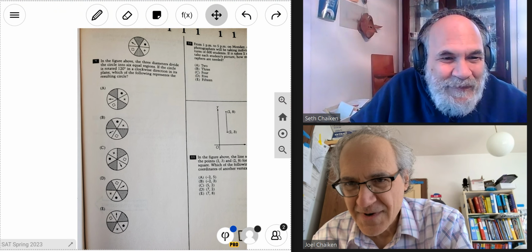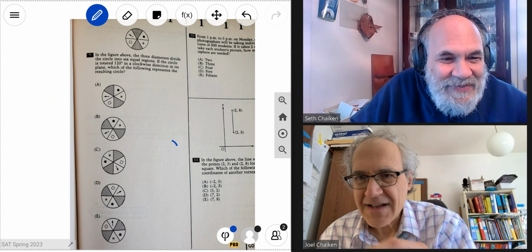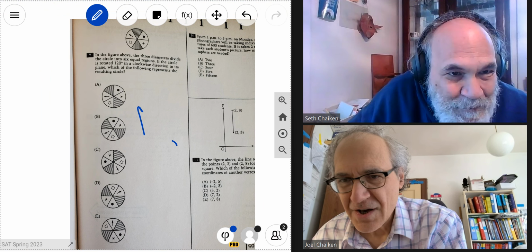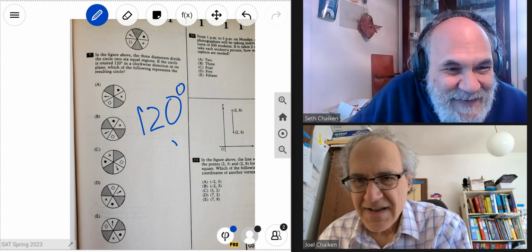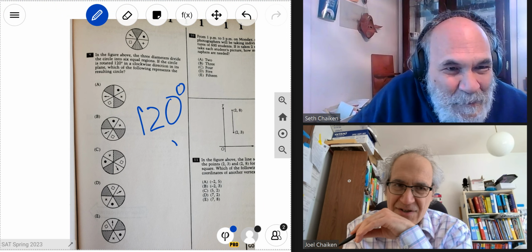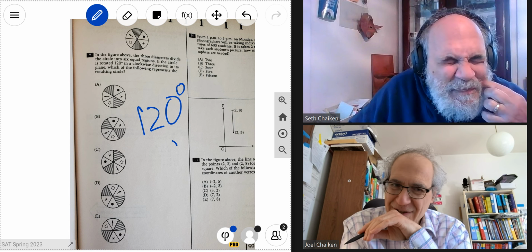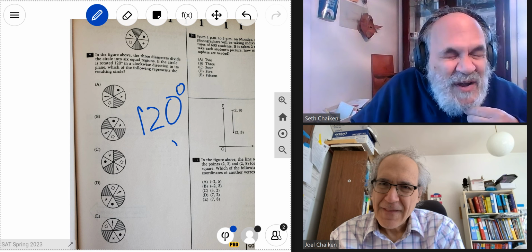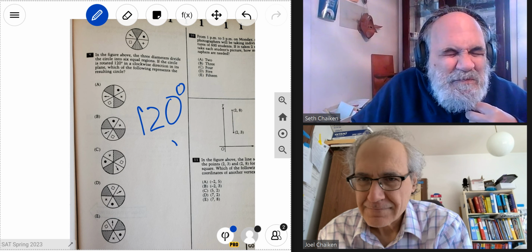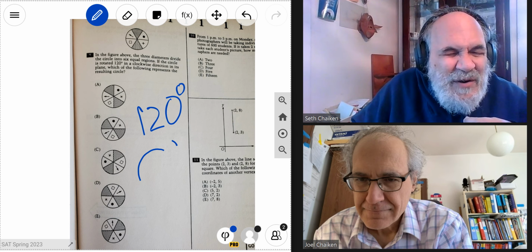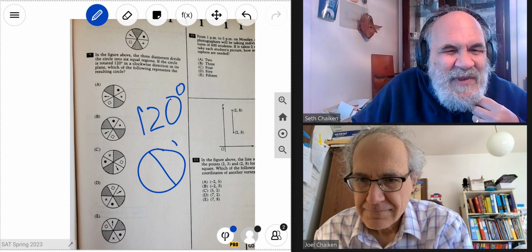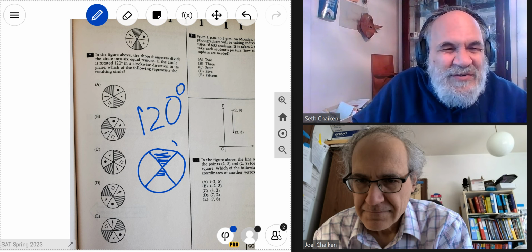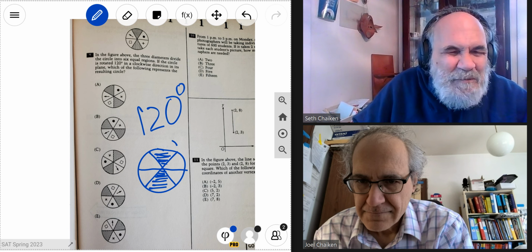Now remember, it's 120 degrees. So let me write that just so that it's really in our faces. 120 degrees. And it's rotated in 6 sections. So I guess we need to think this through, right? Well, 120 degrees is a third of a circle. It's a third of 360. Or it's 2 60-degree rotations. Okay?